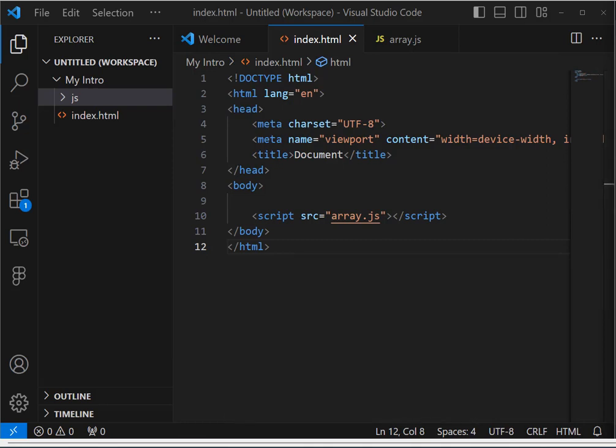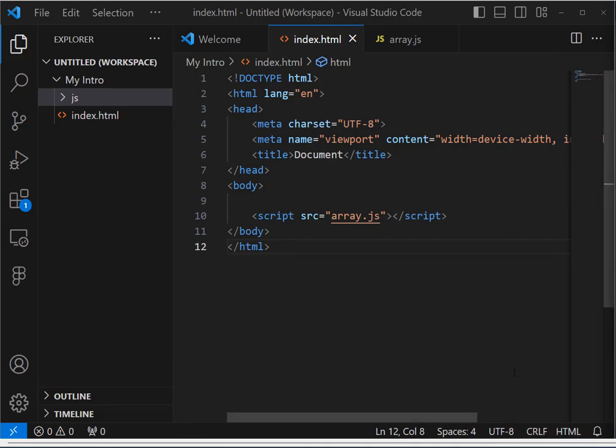Arrays are like a list. Instead of having just one variable, we can have a whole bunch of items stored neatly into a single array. It's like having a collection of magical artifacts all lined up in a row, ready for you to use to explore. We have our HTML already set up.